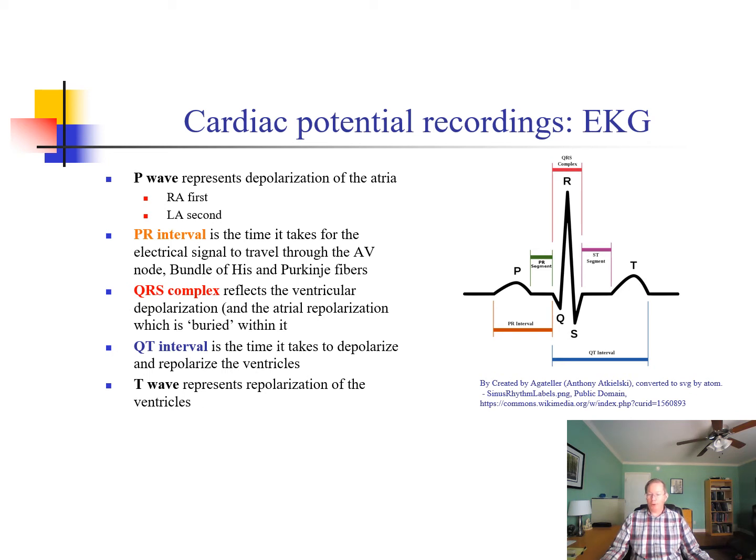You may have also heard about this ST segment, the little area right here between the S and the T waves. It can rise up or be depressed when there is blockage within blood vessels going to the heart, and causes a type of myocardial infarction, or heart attack, called an ST elevation myocardial infarction.